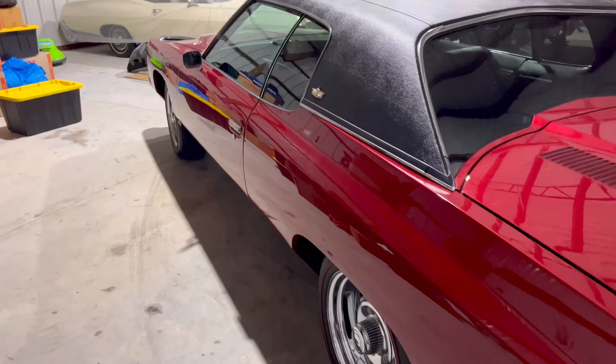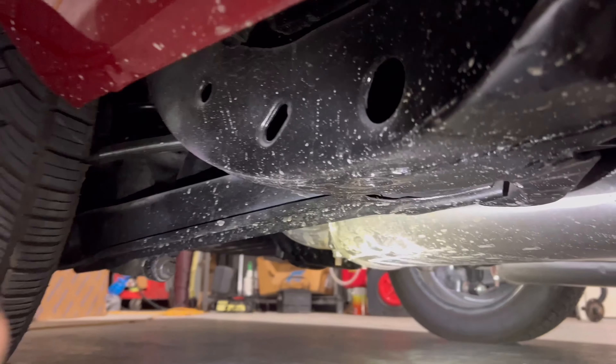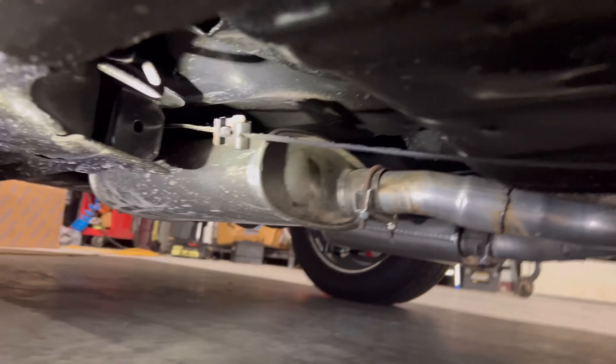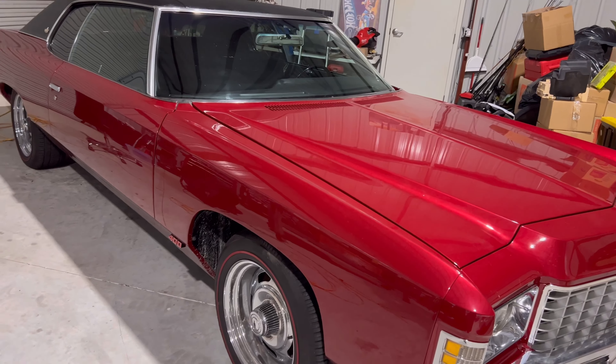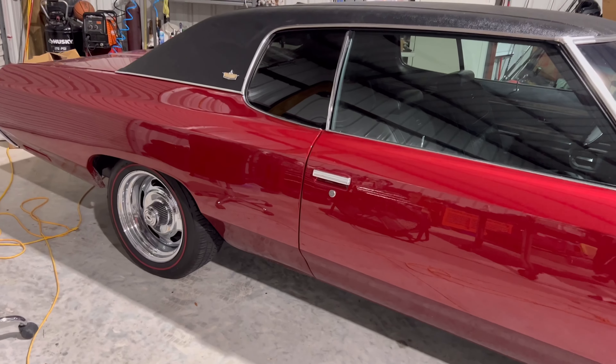Let me find a flashlight so we can look under the car, and I'll pop the hood so you guys can see the engine, and pop the trunk too. So under the car — as you can see they did put underliner on it, which explains why it looks so good underneath. But it was a very solid car originally. I bought it in Pennsylvania but they only had it for about six years, and they had it stored indoors pretty much the whole time.